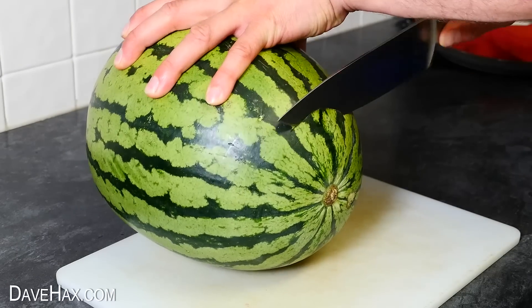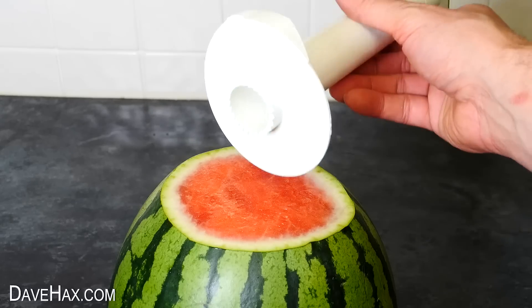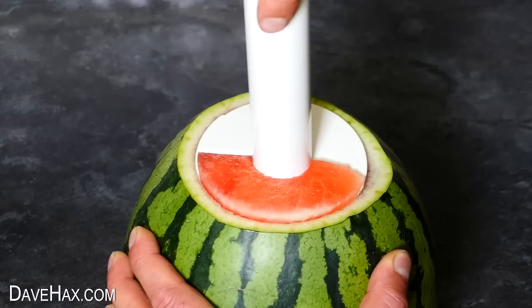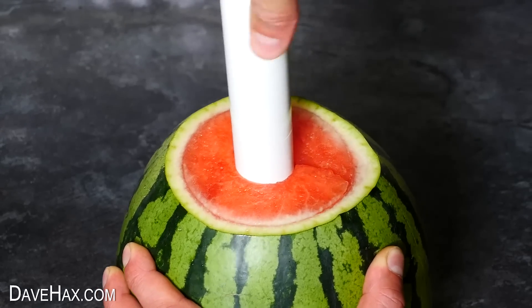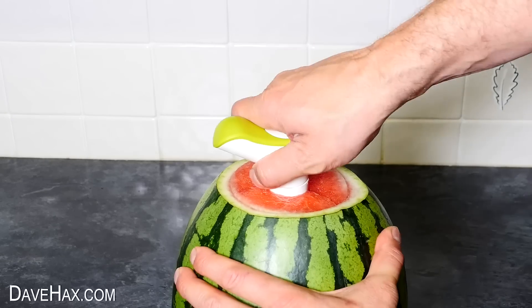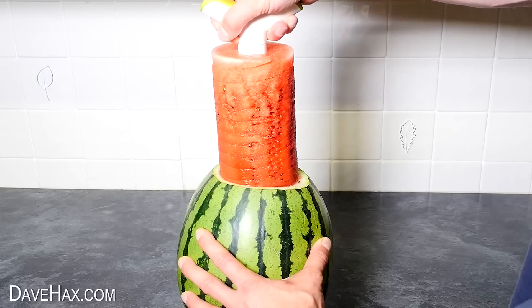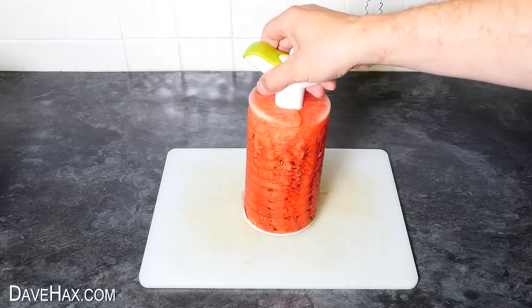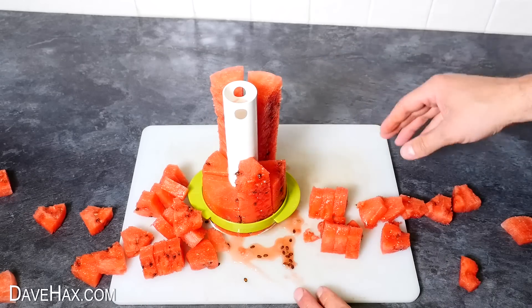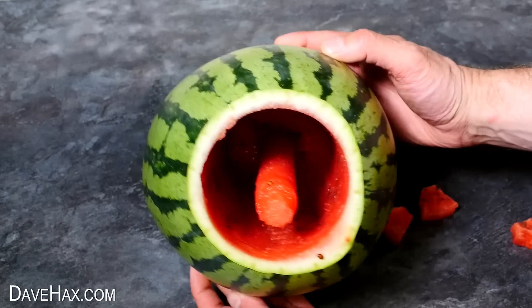And you may remember the video where I chop off the top of a melon, then used this pineapple cutting tool to remove the fruit. This thing is really cool. You just sit it on top, then turn the handle, and watch as it screws itself down into the fruit. It's really designed for pineapples, but I thought I'd try it out with melon. When you're at the bottom, you can just lift it out and pull out a huge plug of melon. You can remove the handle and use the slicer it comes with to chop it into pieces, and you get these lovely bite-sized pieces of fruit.